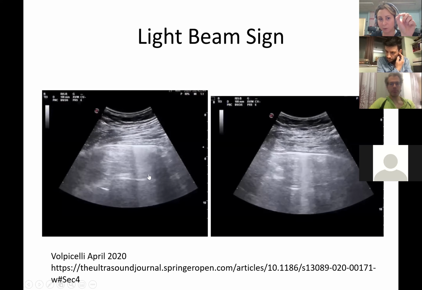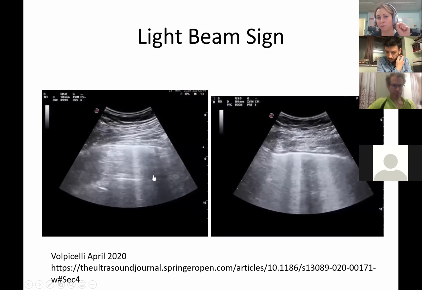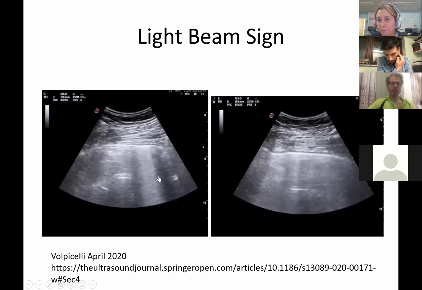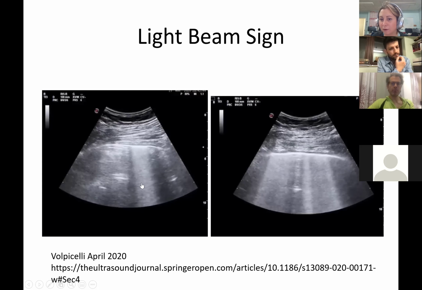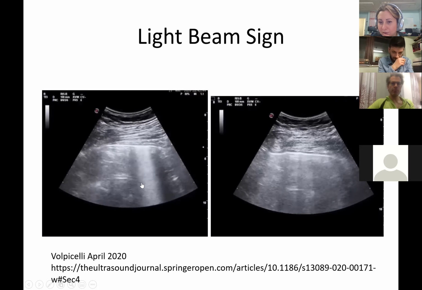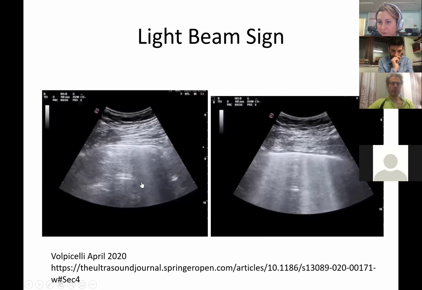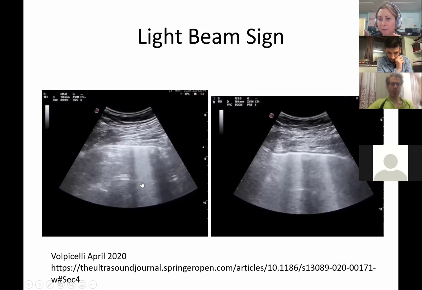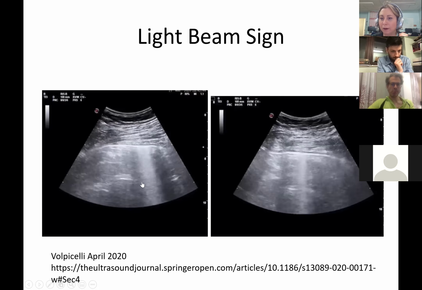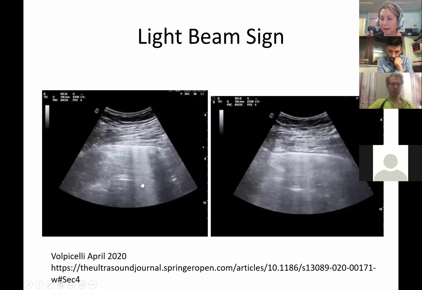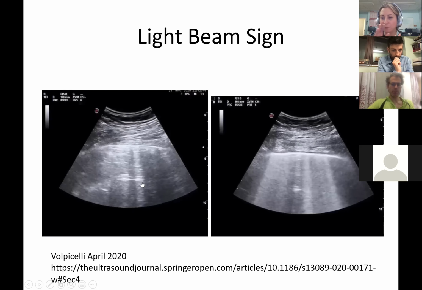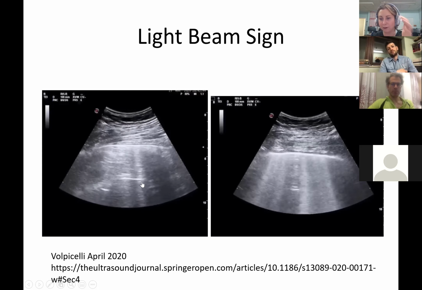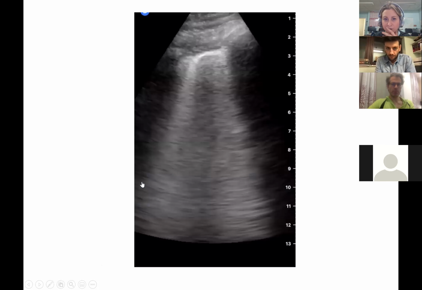It's not coming from just a point, and it has this on-off effect. So it sort of flashes up and then disappears, flashes up and disappears on the background of A lines, A profile. So that's much more specific for this sort of viral pneumonic process, whereas with pulmonary edema, it's just all over the place, and they traditionally are supposed to be quite evenly spaced apart, aren't they? They say 7 millimeters or 3 millimeters if it's intra-alveolar fluid.